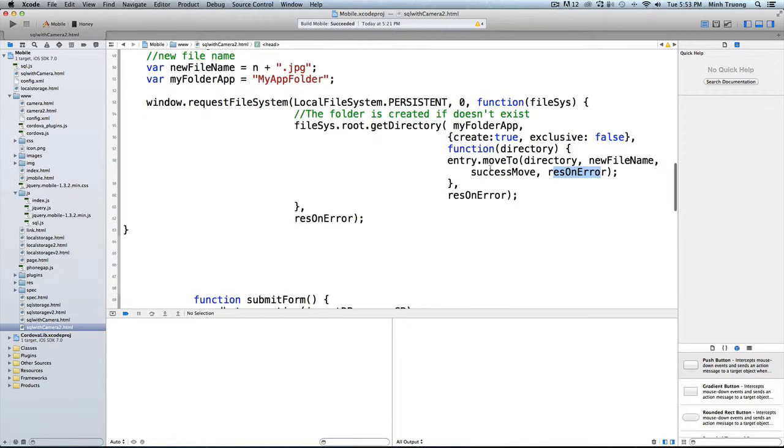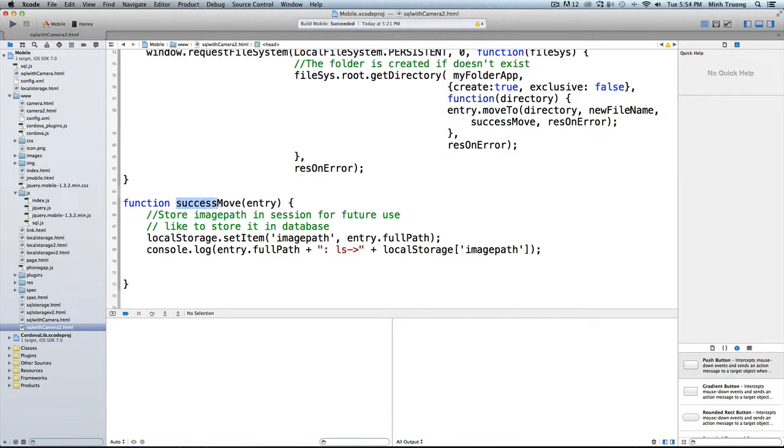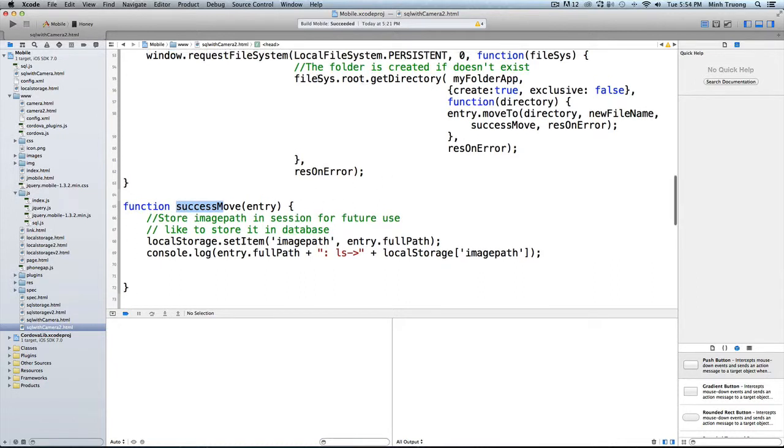Okay. So we'll create this success move function that's called from this directory function. So basically we're going to save the image path to local storage so that it's persistent, so we won't lose the variable.